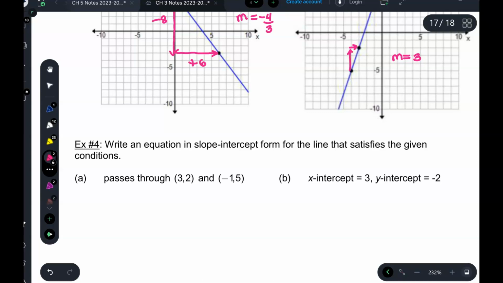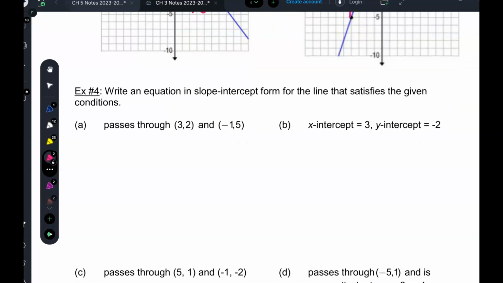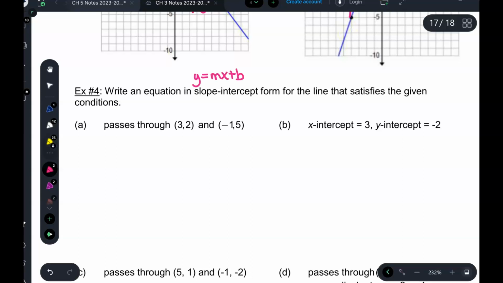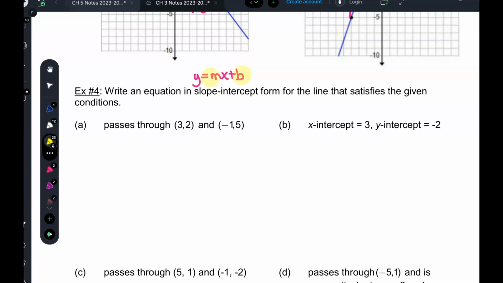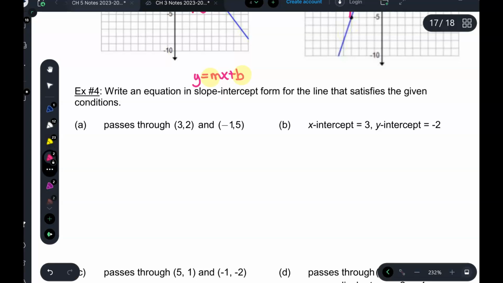Okay. All right. Now we have a little bit more to figure out. I'm going to ask you to write the equation in slope-intercept form with the given conditions. So if it says it passes through 3, 2 and negative 1, 5, and I want slope-intercept form, I have to figure out 2 things: slope and the y-intercept, which I don't have either one in this case. So then you just need 1 set. So why don't we do slope first?